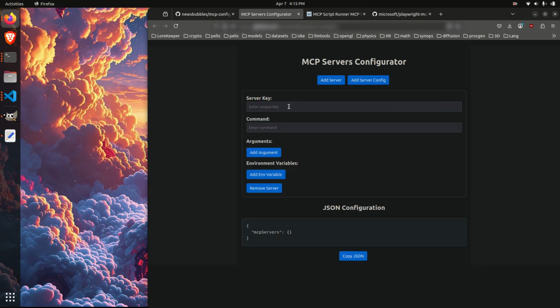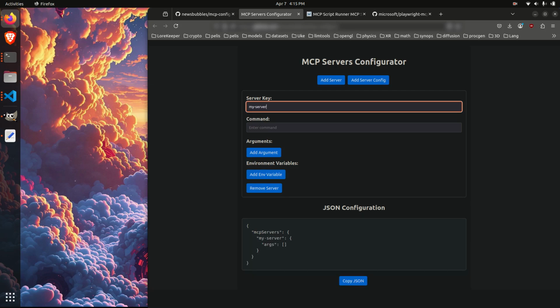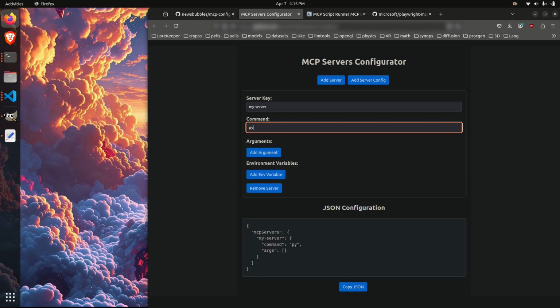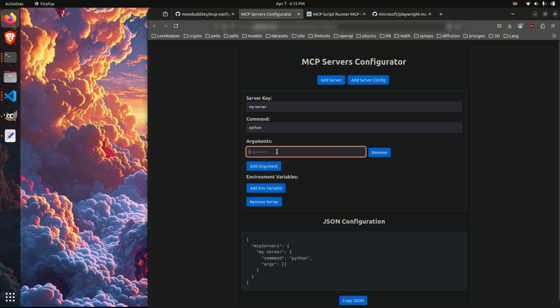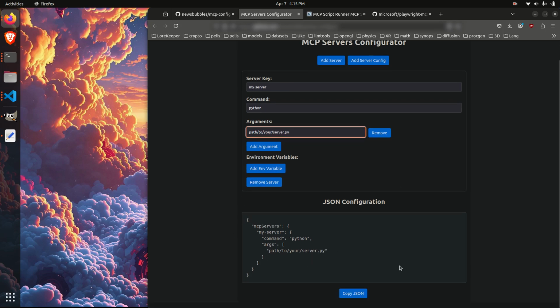One, you can add a server manually, so you can just call it whatever you want, my server, and then include the command that you want to run. If you've got, for instance, a Python MCP, something using FastMCP, you put it in like that, and it all gets automatically output into JSON right there. You don't have to worry about butter thumbing it. You don't gotta be like, oh my gosh, oh fail, I didn't put the glaze on, right?